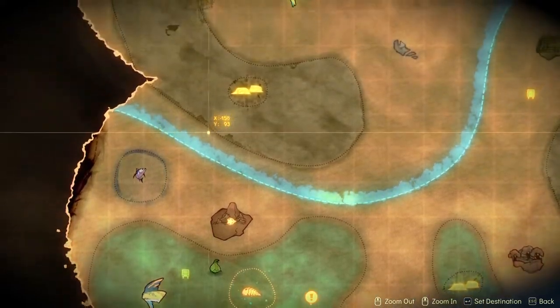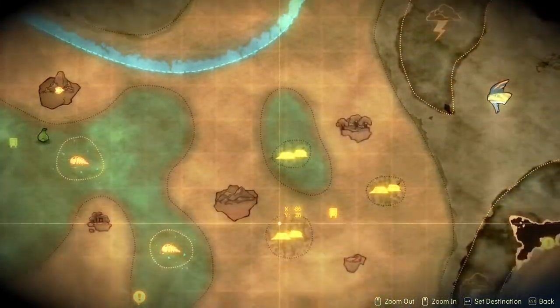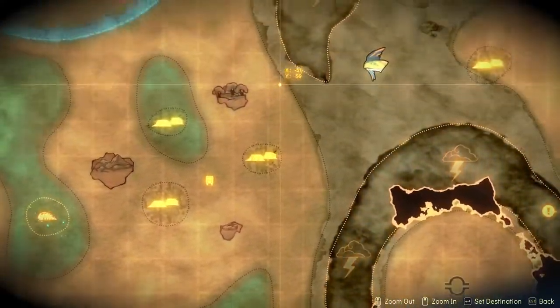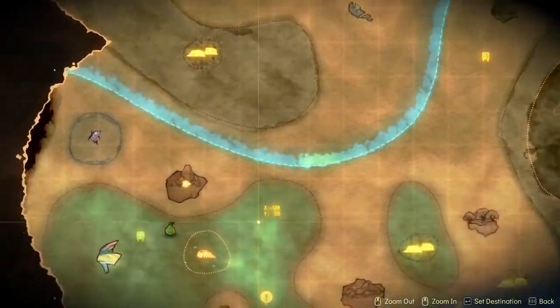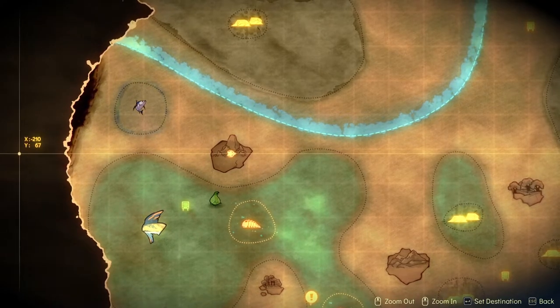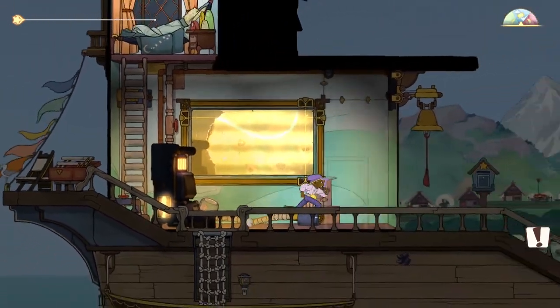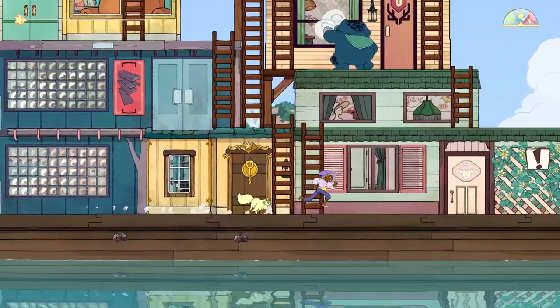Where are we? We are... Rogawa. Oh, we're right here. You know what? Let's go there. I don't know what's out there, but we're gonna go. Oh yes, he gave us a quest. Good. Food.